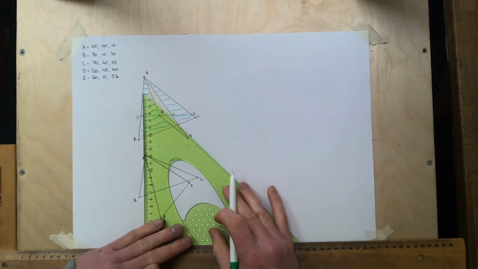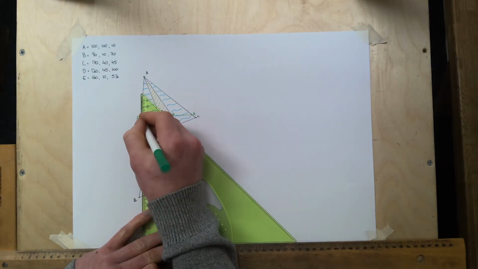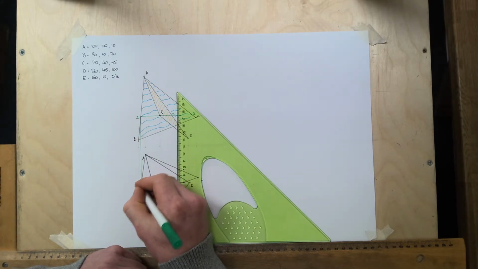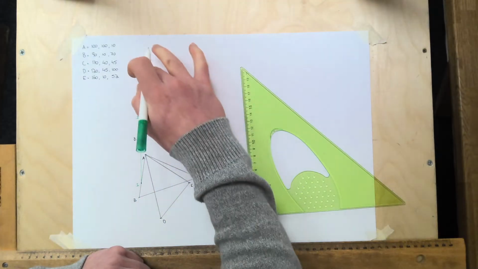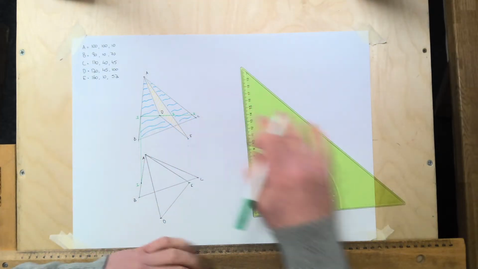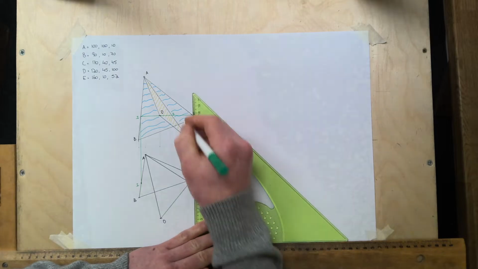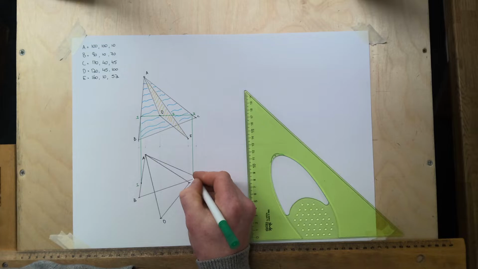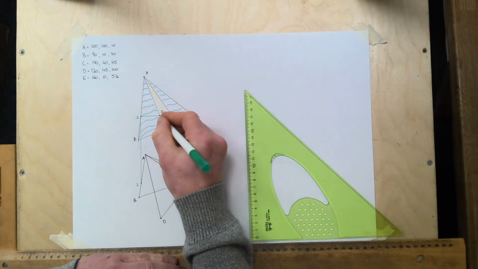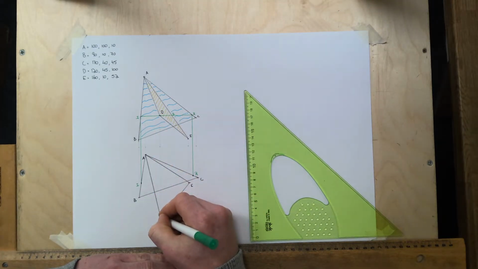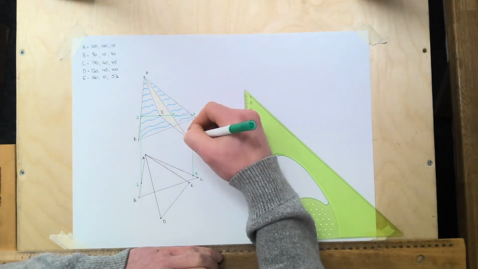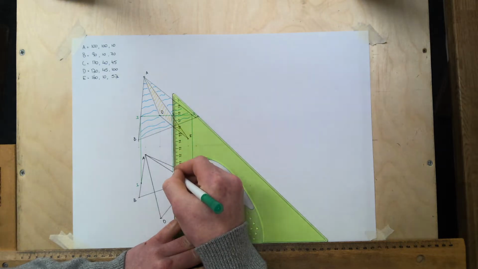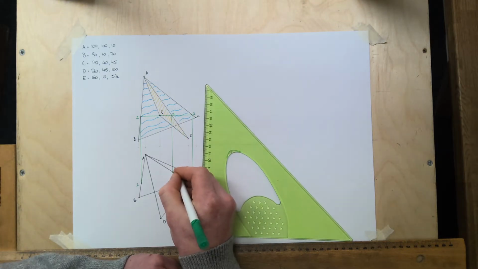So what I'm going to do is bring point 1 down to plan until it hits the line AB, which is there. So that's 1. Line AC is cut by 2. I'm going to bring down 2 until it hits the line AC. So that's line AC there, and this is point 2. D is simple because it's down here already for us. And AE is cut by number 3. So bring down AE to find number 3.